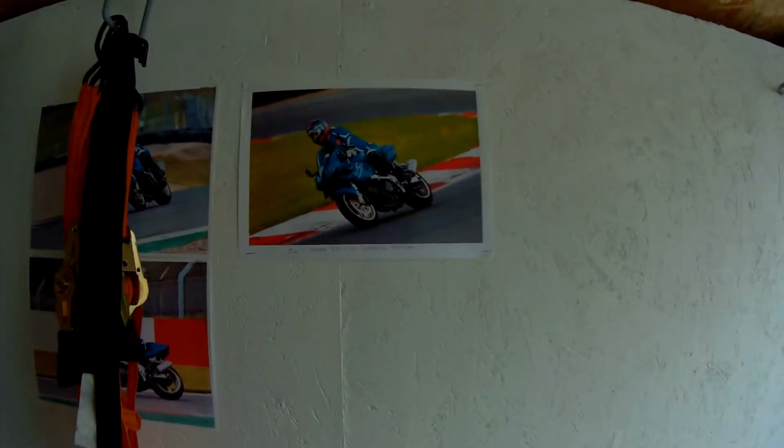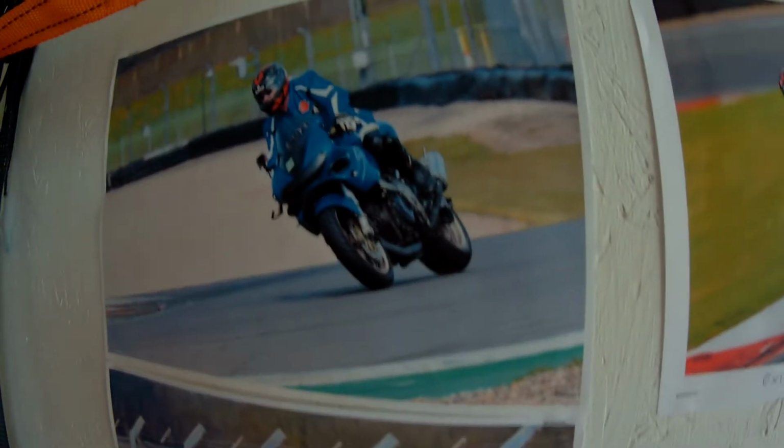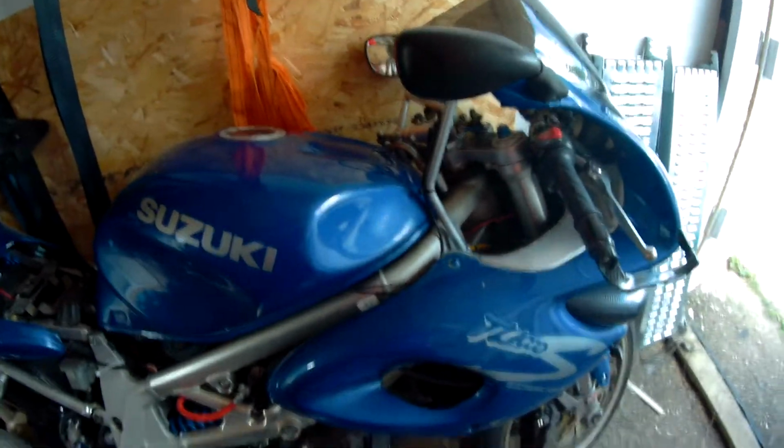Oh yeah, that's a picture of me at Brands Hatch last year. And this is Donington Park, and that's Donington Park as well. So yeah, on this old girl. So we'll see what happens.